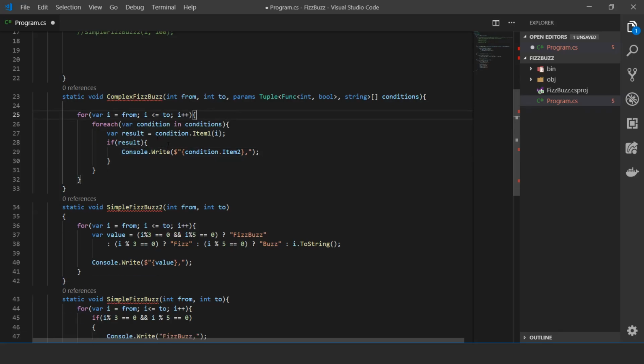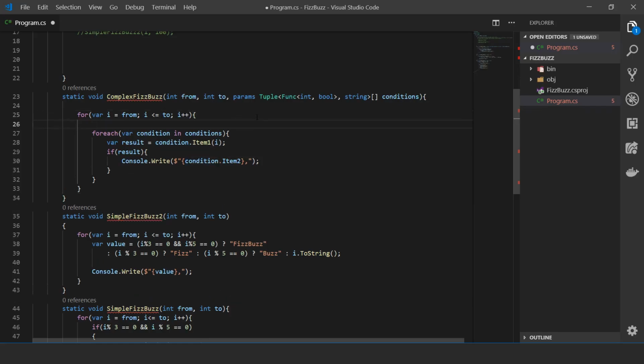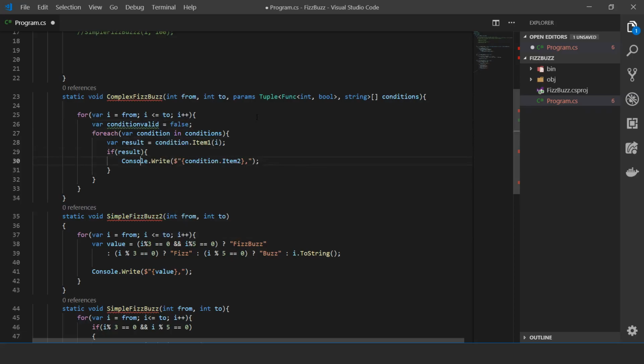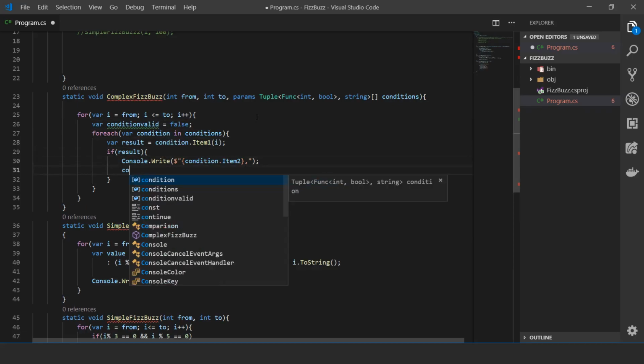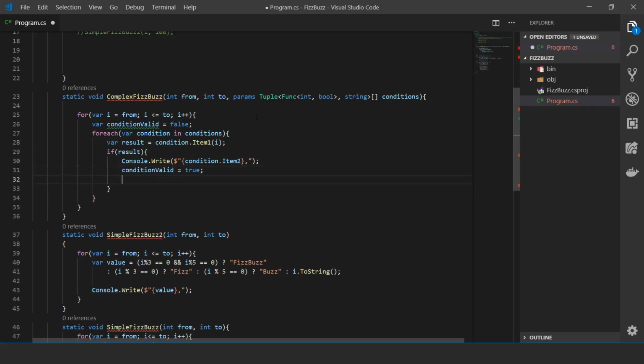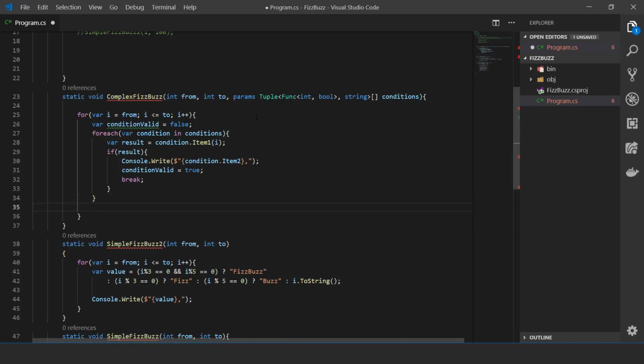if we don't write anything in the console, we need to write the number. So that means that the number is not divisible, not by 3, not by 5, not by anything that we pass. We need to write that number, so we will need another condition. We'll say, okay, conditionValid false. So if we write it here, we can say conditionValid is true, and we can exit this foreach loop and continue with our for loop logic.